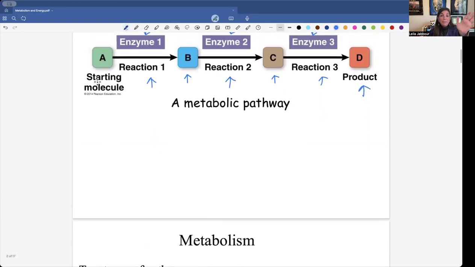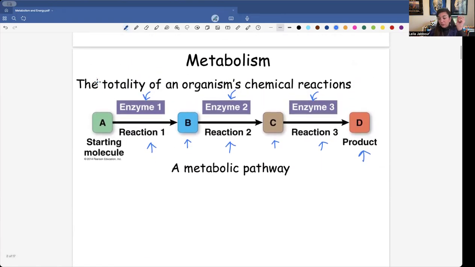So this is called a metabolic pathway. And actually, if you ever take microbiology, you learn that there are these specific metabolic pathways in bacteria where certain antibiotics prevent a specific enzyme from working. So let's say enzyme 2, and this antibiotic prevents enzyme 2 from working, it basically disrupts the metabolic pathway, and the bacteria can't survive if it can't produce product D. So this is one way of killing bacteria and how antibiotics work. They act on certain metabolic pathways.